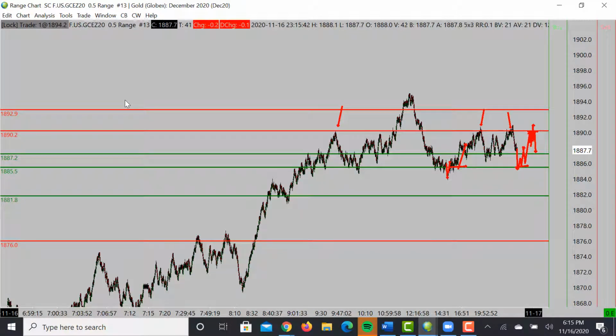Alrighty, so that sums it up for the London session, S&P 500 and gold. If these levels are respected throughout the London session, you can actually look to play them into the US session as well. So keep an eye out for them. Even if you're away from them, you can still look for price to get back into these levels and look to see how they structure themselves out and try to play them.